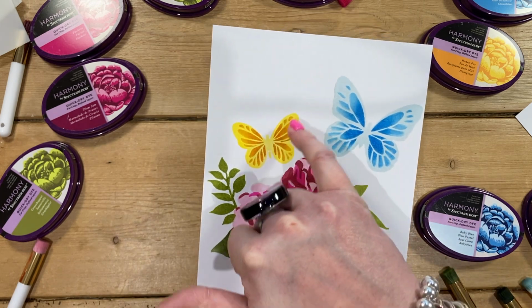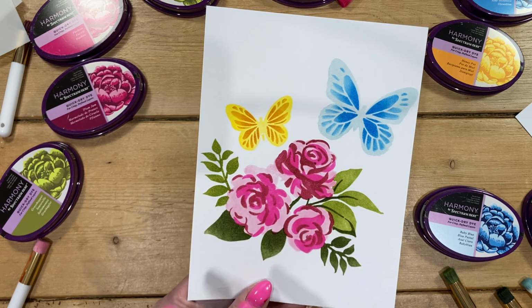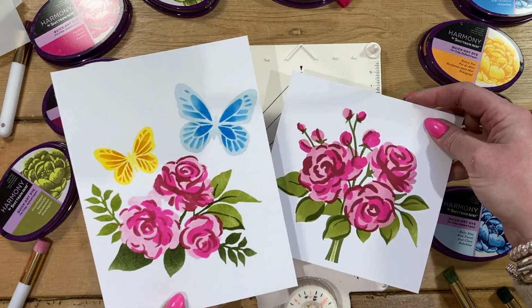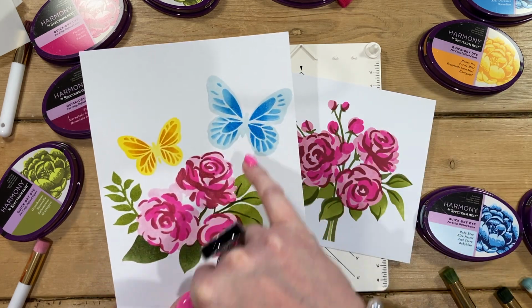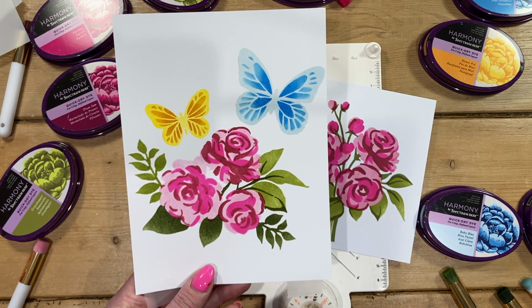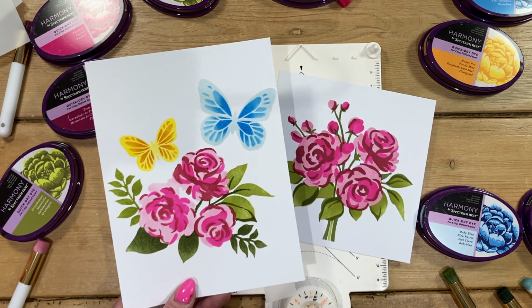Now you could cut these out if you wanted to as well. I am kind of tempted to cut the whole thing out just to give you two ideas then, because that one looks lovely just as it is on the card. You could snip these butterflies out and then put them on the flower. I think the yellow would look quite nice actually, just sat maybe on one of the roses there. So I'm going to have a little play around with this, and then I'll show you the two finished cards at the end.